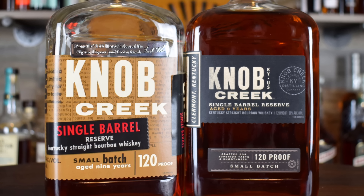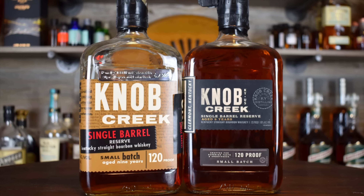The 14-year picks I've had were noticeably better than the nine-year picks, but even the nine-year off-the-shelf bottle is fantastic — 120 proof, only $39.99 in a lot of states. In Michigan this can get up to $50-52 for a store pick, but even at that $50 price point this bourbon is worth the money. The Knob Creek nuttiness comes through, but because of the proof it doesn't punch you in the face like some other Jim Beam products.